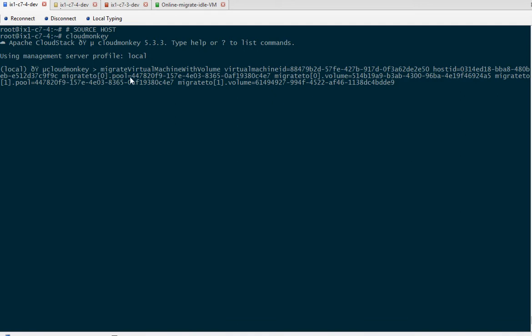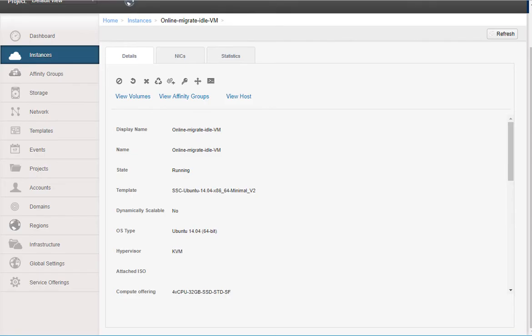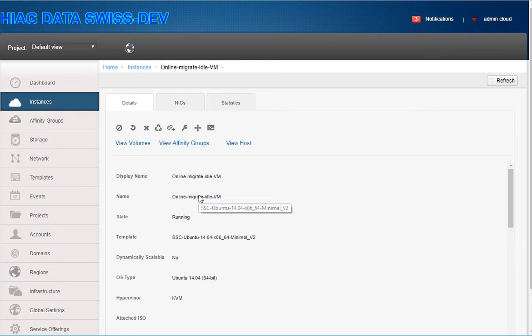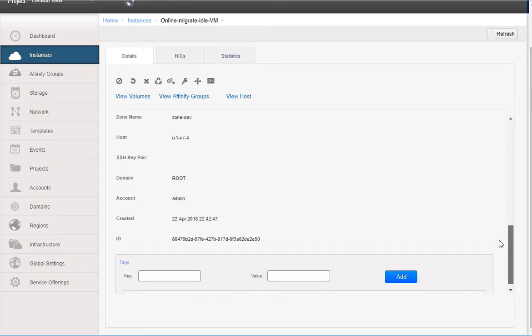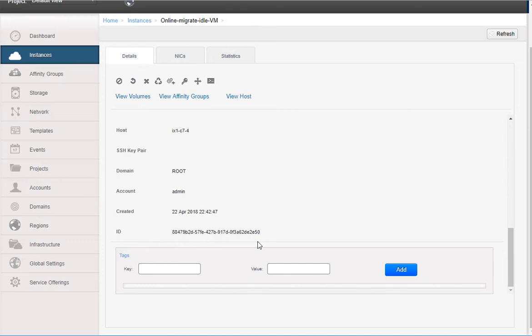Then we have the migrateto parameter with two subparameters and an identifier. migrateto.pool is the pool for the volume with the identifier 0, and then we have migrateto with identifier 1 for the volume with identifier 1, which is the second volume. So we have basically a pair of the new destination pool and the volume that's being copied over.